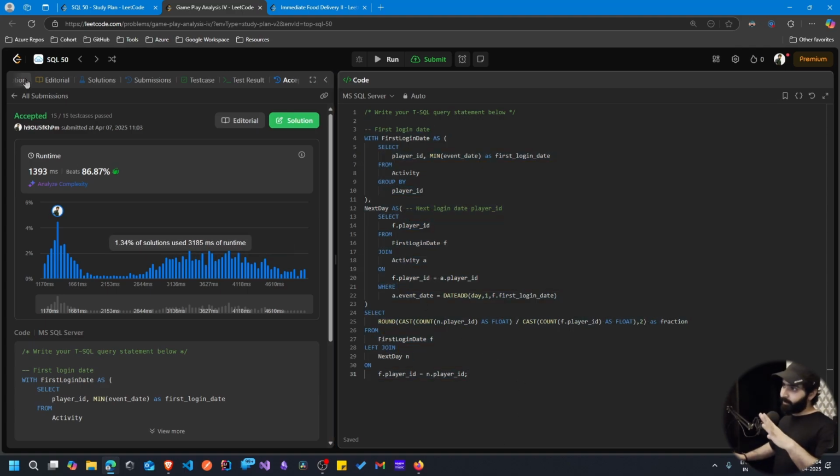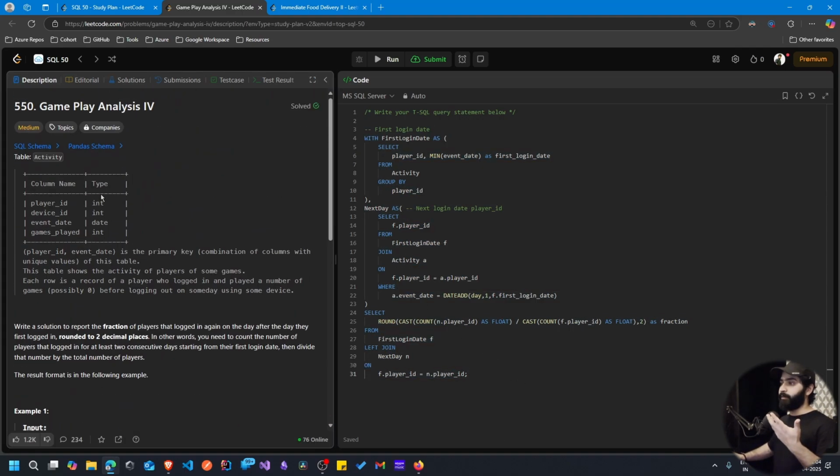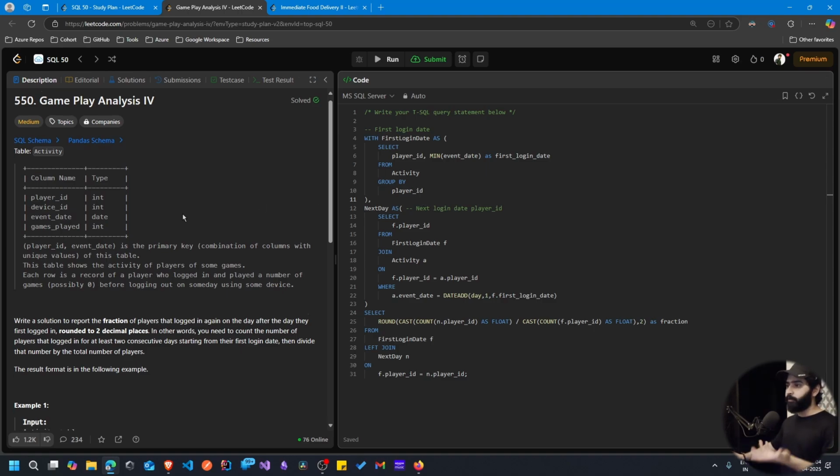This was a little tricky because it contains two CTEs. The thought process matters a lot, because always try to break down the problem into multiple steps. We first evaluate the first login date, then we evaluate the next consecutive day on which players logged in. Then we have the count of all the player IDs. Then we use those who logged in the next day divided by all players; that is the formula we have here.